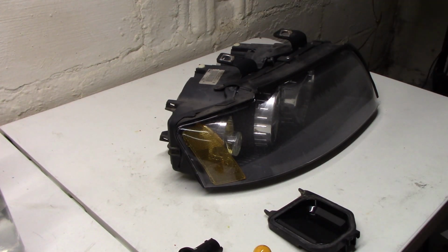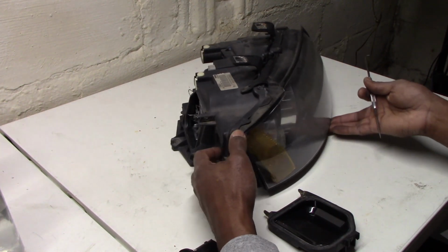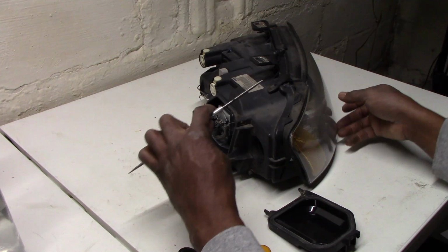I did this on my other Audi, I believe it was an S6. Well, actually, it was the A6 2.7 twin turbo, 6-speed, a rare model at the time when it first came out. It was a sedan 4-door. So I was able to remove this on that. This is a little different, but I'm just trying to do the same concept.